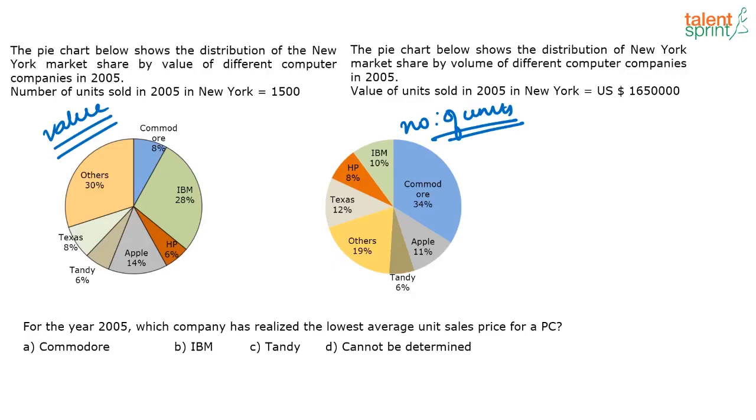See, there are companies in the others category also here. We are not aware of the breakup of their sales value or the volume of these companies. So we should say that it cannot be determined. That is option D. So you have this sector others, which can include other companies as well, which has a lower average unit sales price, right? Nothing about those companies who belong to this 30% is given. Unless they give you that, you cannot say which is the company which has the lowest average unit sales price. If they say that based on the given company names here, who has the lowest, then you can find out. So the correct answer will be option D.